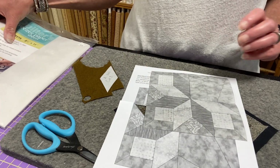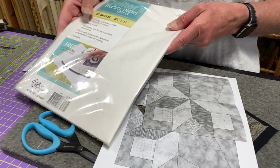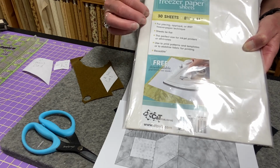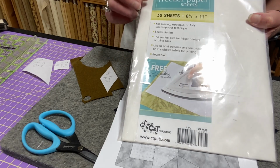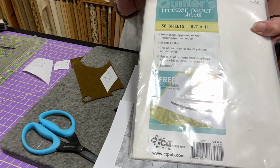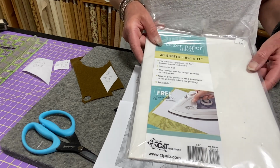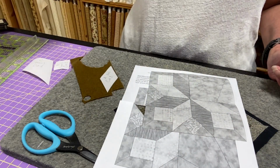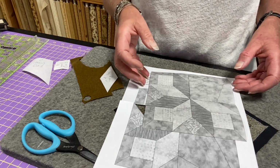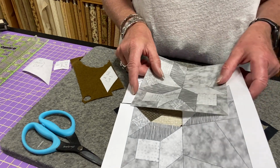I find that printing this one out onto freezer paper might be the best for you to do because you can iron the freezer paper to your wool. If you're not familiar with it, C&T, and there may be other companies out there as well, make freezer paper sheets that will run through your printer. So that works out quite nicely. You do not have to transfer those. And then you can cut your template apart.